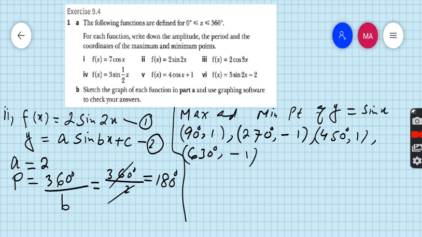But there is a question. Two questions arise in our mind. The given range of the question is from 0 to 360 degree, and in the previous part we went from 0 to 360 degree, but in this part why do we go from 90 degree to 630 degree? Because the period is not 360 degree. If the period is less than 360 degree, like 180 or other, then we set the values.